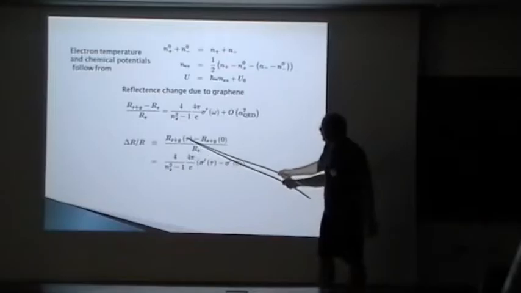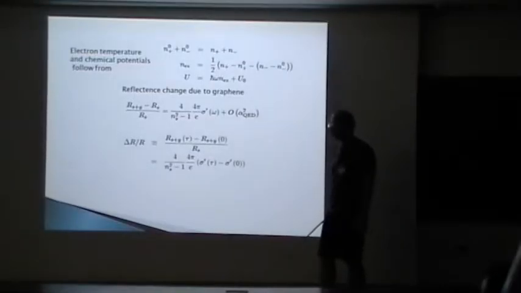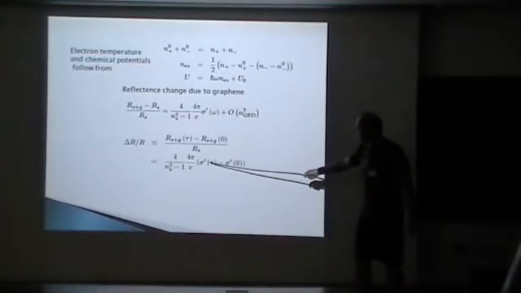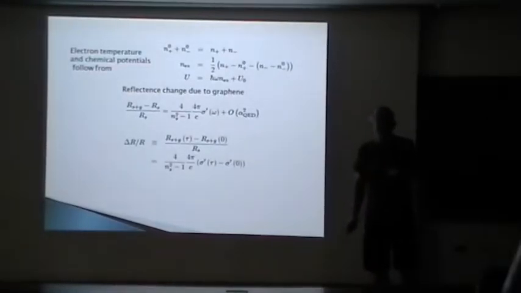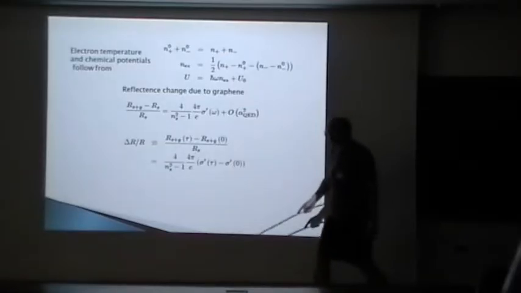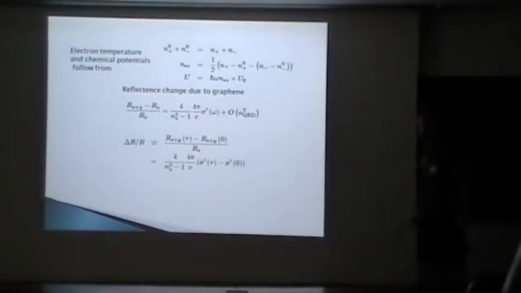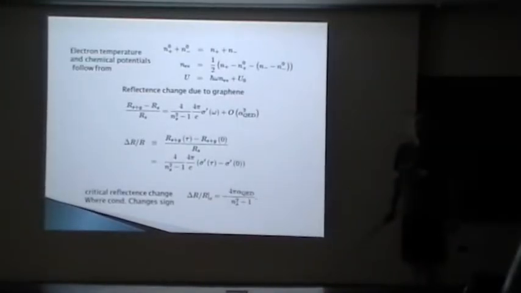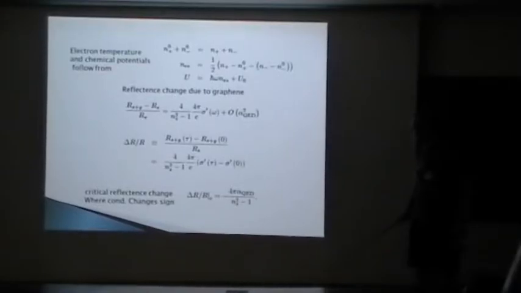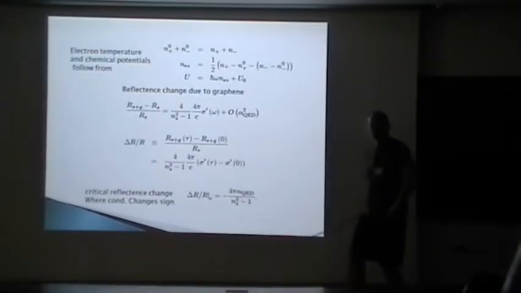If you then say, well, at some later time and some initial time, the difference in the reflectivity, which is what's really measured, is then given by the change in the conductivity at some later time after the pulse and before. We know exactly what the conductivity before the pulse is. It was e squared over h, and the number from the Coulomb corrections was small. So therefore, we can check when this would be 0, we should reach a critical reflectivity, which you can obtain. And it's just given by the fine structure constant and the substrate's dielectric constant. Once the reflectivity reaches this negative value, then we know that the conductivity must have been 0.